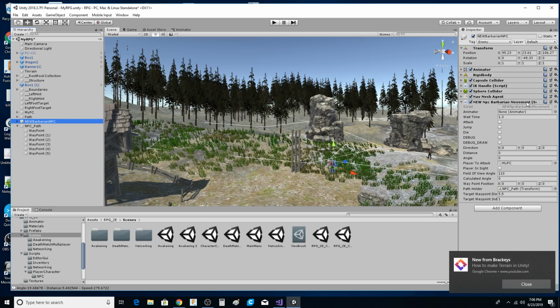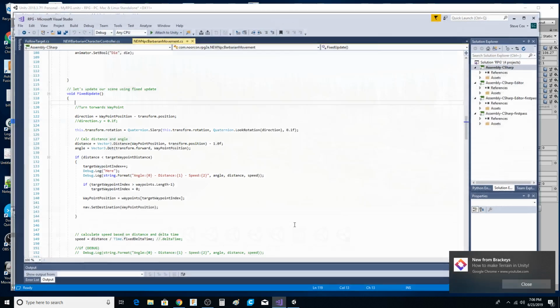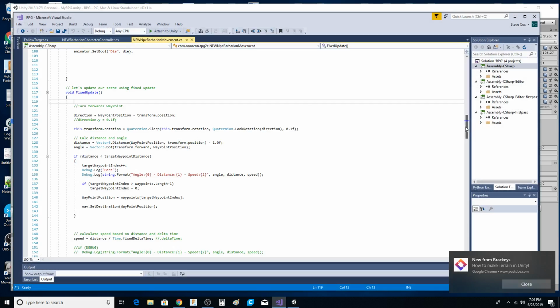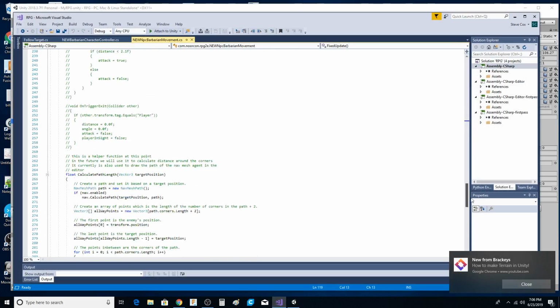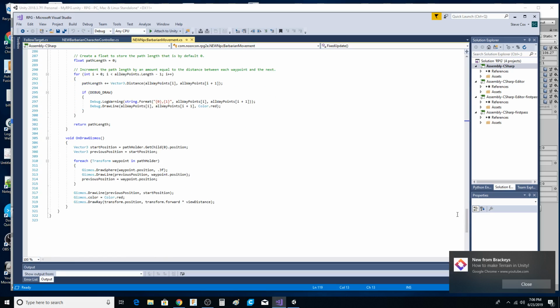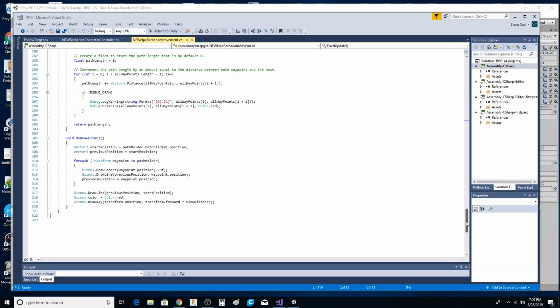So I made a copy of the NPC Barbarian movement script just to get the ball rolling. And in order to draw those lines, bear with me, was this OnDrawGizmos. And that's what it takes to draw the spheres and draw the lines. I'll try to go as fast as I can go.